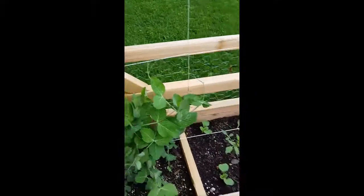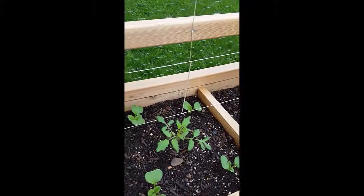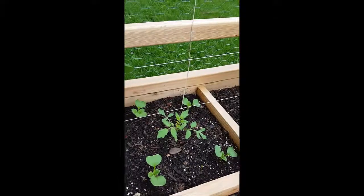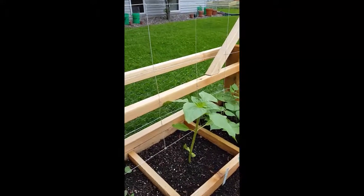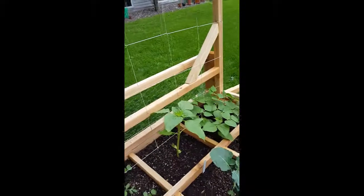They're doing really well. The next cell is Sun Sugar cherry tomato, which we started indoors, of course, and it's really taken off. And that's surrounded by a few radishes. The next cell is a big sunflower. I mean, that's over a foot tall. We hope to have the trellis support that eventually, and the Sun Sugar tomato, actually.